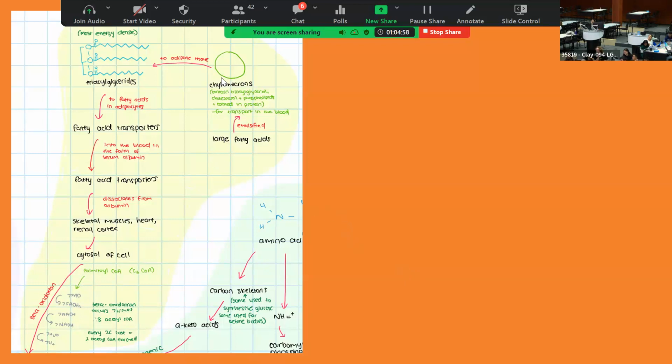Okay, now we have fats. This is the process here. We start with large fatty acids, which get emulsified into micelles. In the adipose tissue, we then have your triglycerides. Have a look at this in your own time about what happens here. The whole process to get to acetyl-CoA undergoes beta oxidation. What you need to know is that every 2 carbons lost, 1 acetyl-CoA is formed. So beta oxidation needs to occur 7 times in a 16-carbon fatty acid, and therefore you get 8 acetyl-CoA. There's always 1 more acetyl-CoA than the number of times beta oxidation occurs.